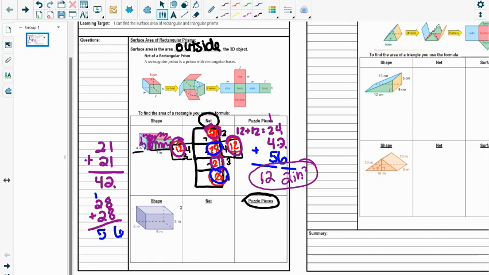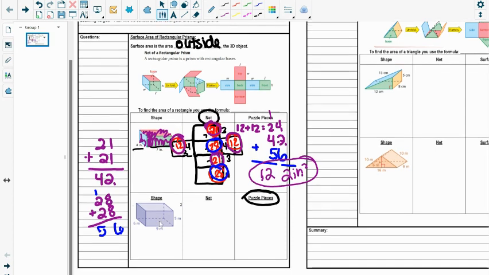All right, next we have another rectangular prism, and I'm going to show you the second method. So the first method would be to just draw the net and find the area of each rectangle. The second method is for more visual students, like students that do really well visualizing things, and that's just puzzle pieces. And I'm going to cross this off because I'm going to have to use this whole space to show the work. But we're going to do the puzzle piece method.